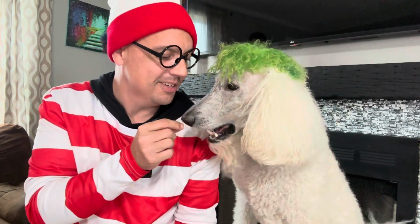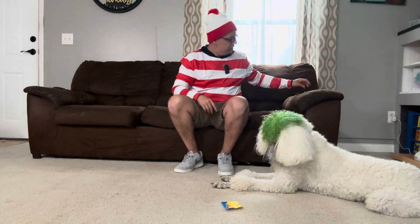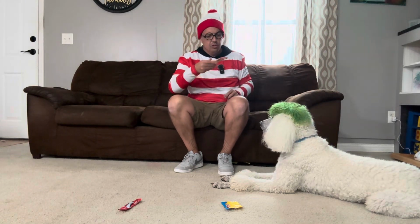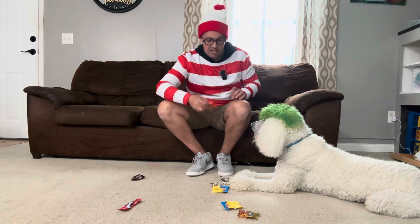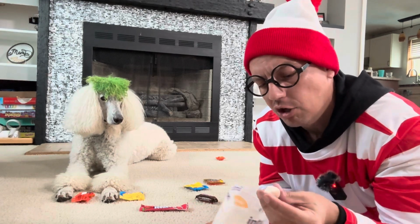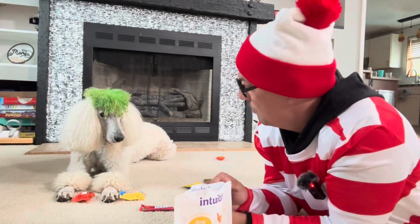Yes. Good boy. Now what I'm going to do is tell Fluffy to go ahead and lay down. I'm going to have him lay down right here, and I'm literally going to just start tossing candy all around my dog. And if he goes towards it or anything, I'm going to tell him no. I'm going to put it right next to his paw, and right in between his paw. Build on that duration with all these distractions all around. And then when it's time, give him a reward for doing a good job. Good boy. Good boy.